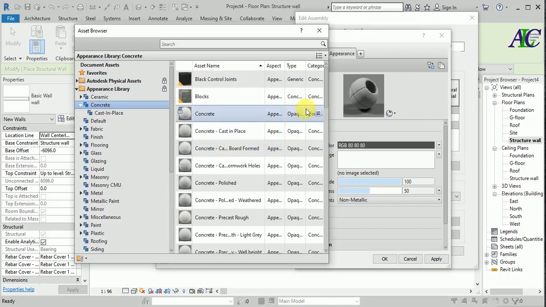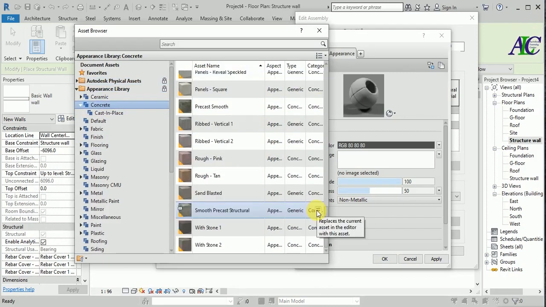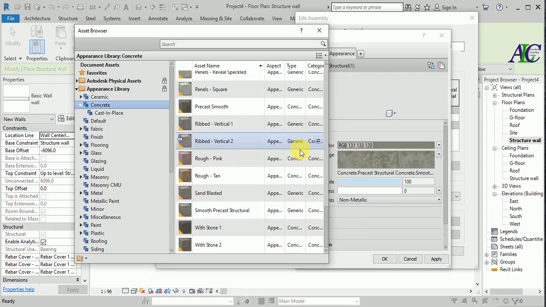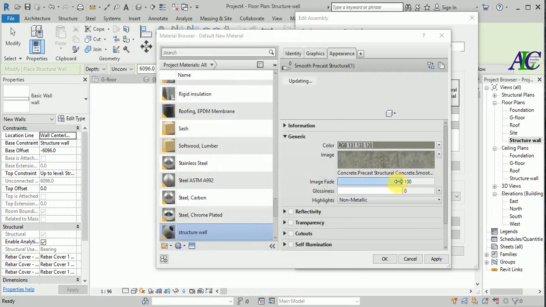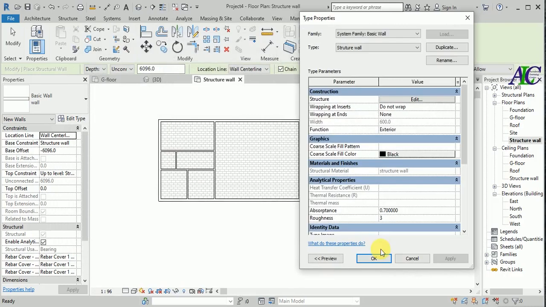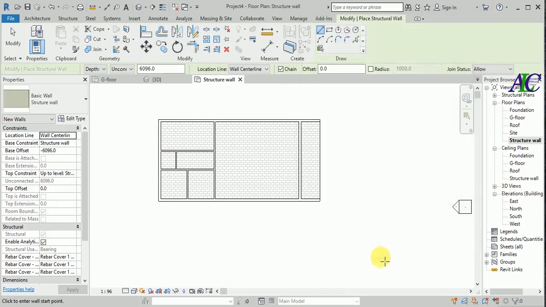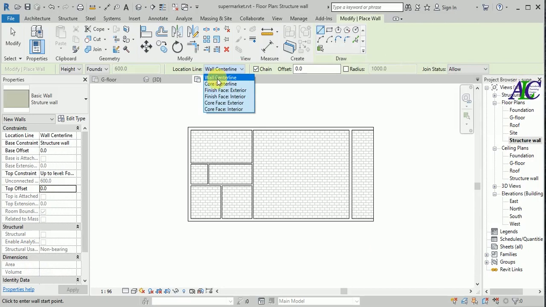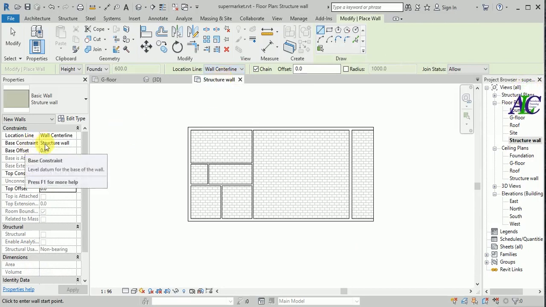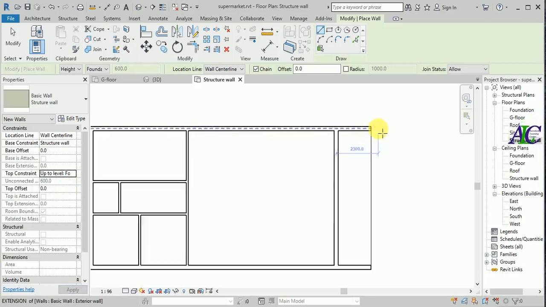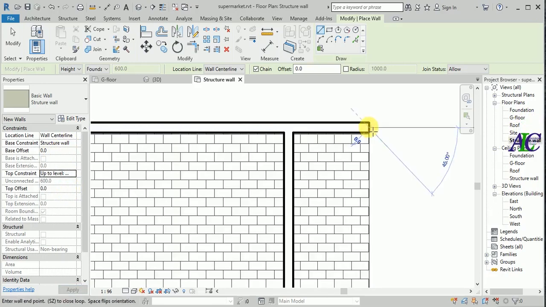From here I'm going to select this, and then close, apply, okay. From here I'm going to select wall center line and base constraint as structure wall, and the top as foundation.